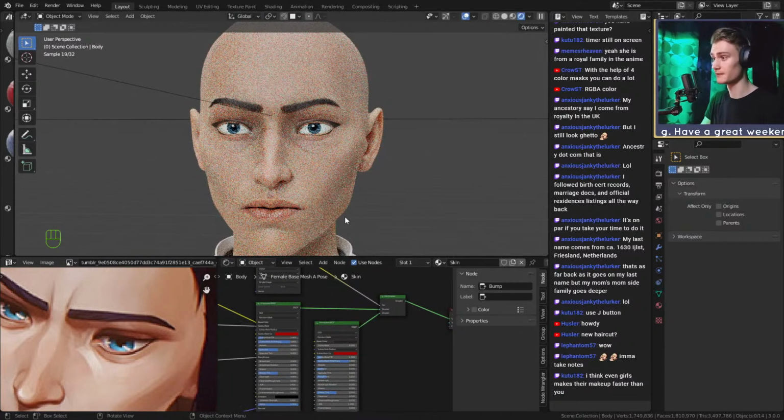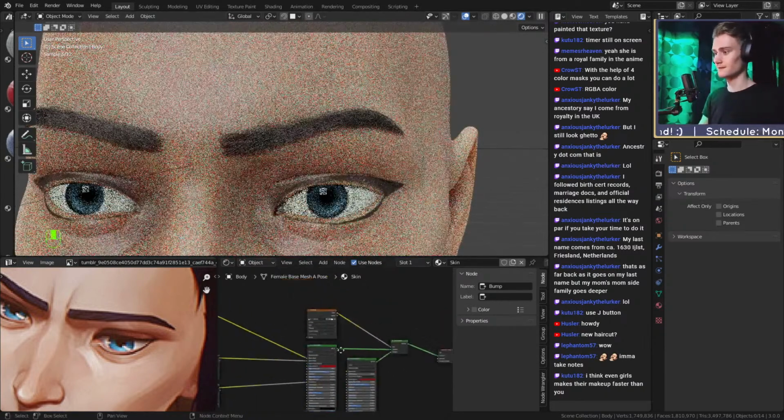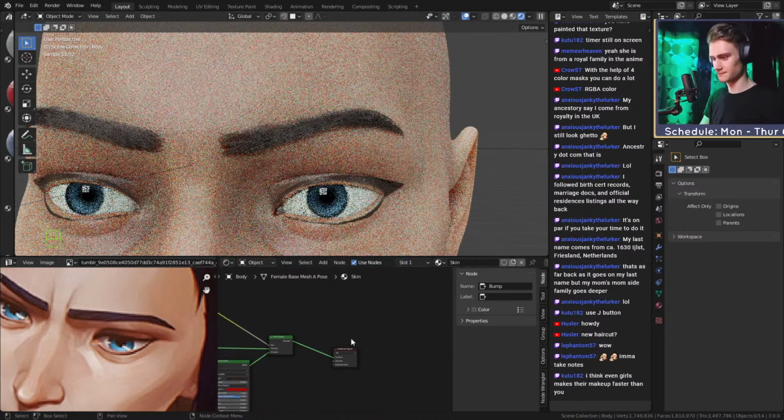But at least now we have the makeup. Perfect. So let's get to the next part, which is the eyebrows. First things first, a new texture.